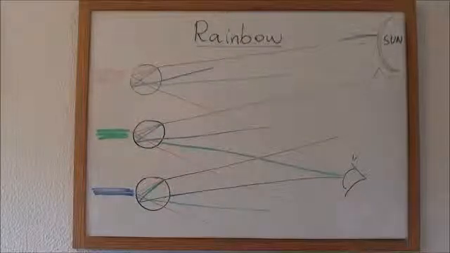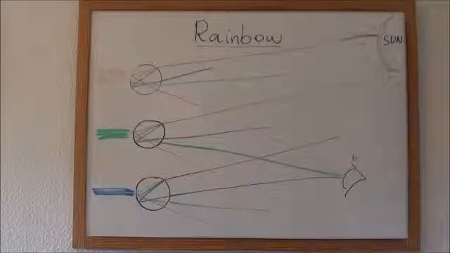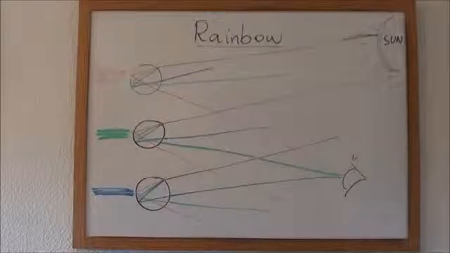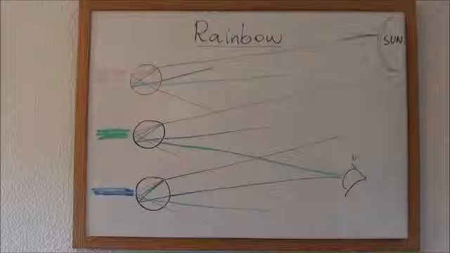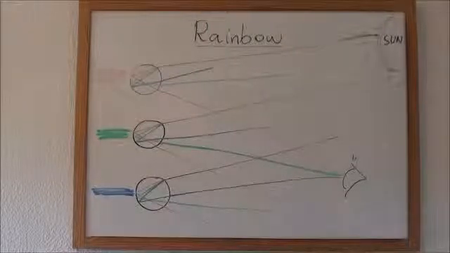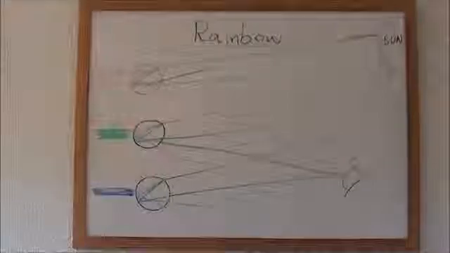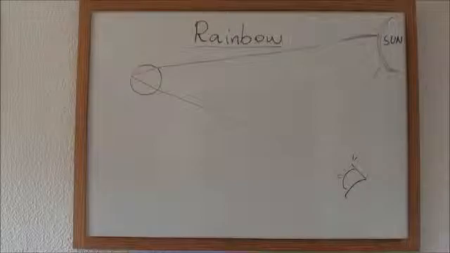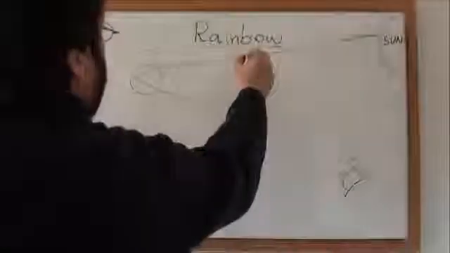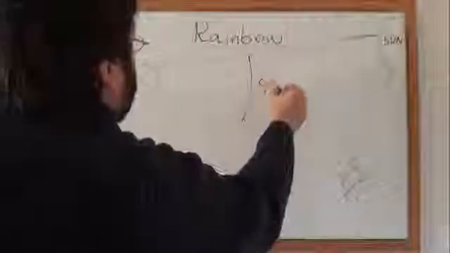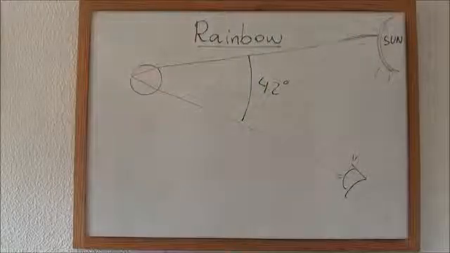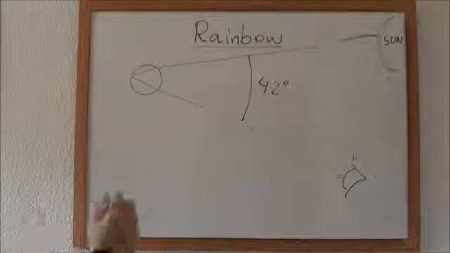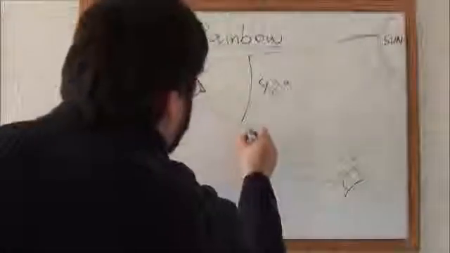But now, why does the rainbow have that shape? The shape of a bow, the shape of a circumference arc? Well, let's see that with just one color, to make it simpler, because it's the same for all colors. So let's keep, for instance, red. So we keep the red color, and this angle here is 42 degrees. That can be calculated, and we'll do it in a separate video, but that's not the angle we are gonna use. We are gonna use this angle instead.